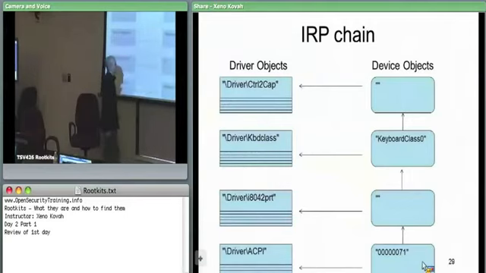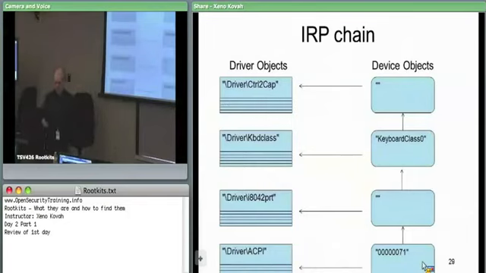That's way one. Way two is, instead of even bothering to put yourself into that chain, just figure out where there's something at the level that you want to be at and go into this major function table, which is an array of 28 function pointers tacked onto the end of these driver objects. And these basically say, here's the function which implements the handler for create IRPs. Here's the one which implements the handler for directory control IRPs. And so he can just put himself in here and point these function pointers at the attacker's code, and then he'll be called whenever, let's say he's in the keyboard stack, a read IRP is coming down.